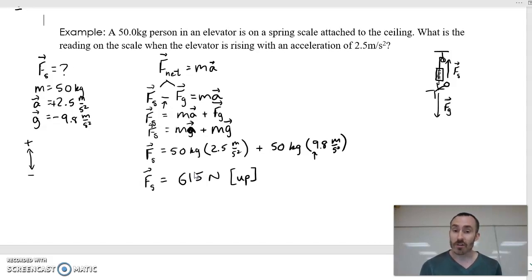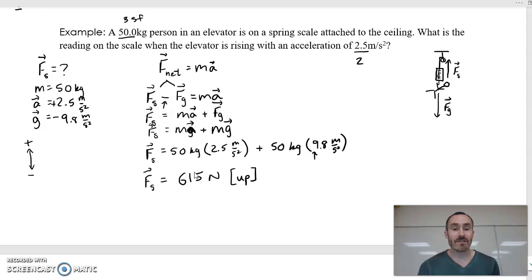Now, this is not the correct number of sig figs. Okay, I'm not always very picky about sig figs, but it's a good habit to be in to make sure that you have the right number of sig figs. So this has 3, this has 2. We're not going to take into account the 9.8 from gravity because that is not a measured value from our question. And technically we could research how many decimal places we know at our particular location. And so we're not going to take that into account for sig figs. We're only going to take into account the 2 values from the actual question. And so this has 3 sig figs.